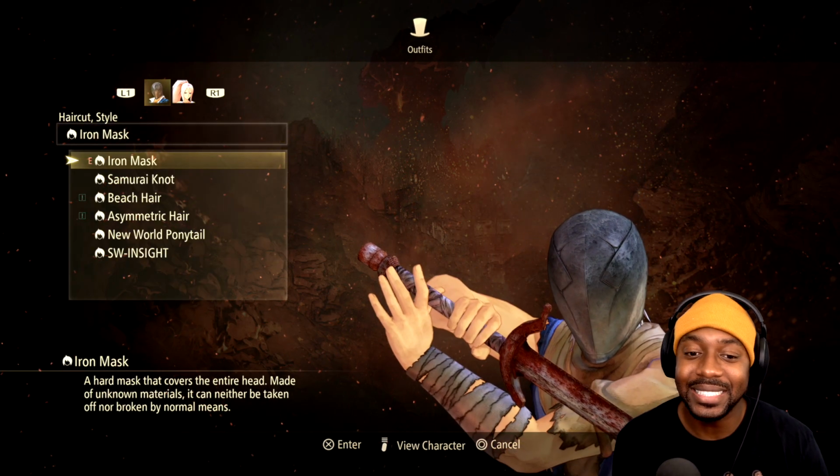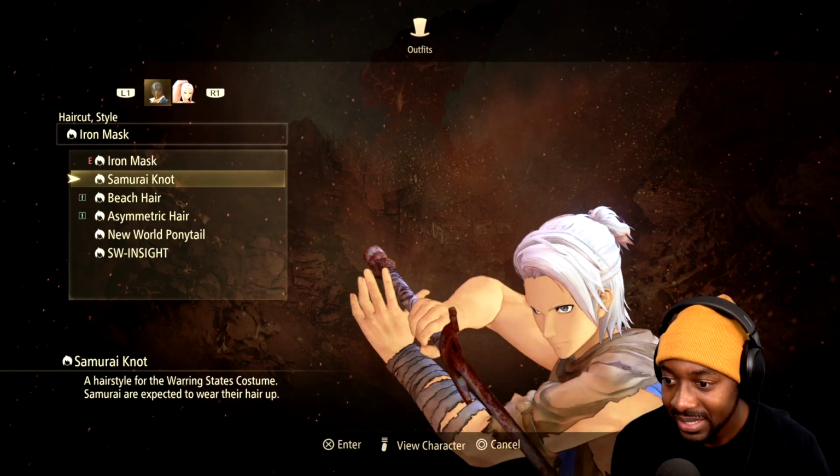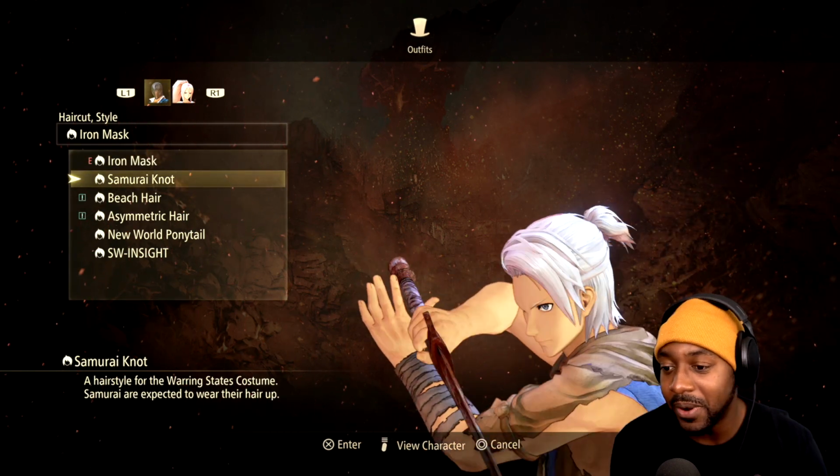So first, iron mask. So you have the iron mask, this is one of the classic samurai knot. This is all the ones you pay for in the DLC.